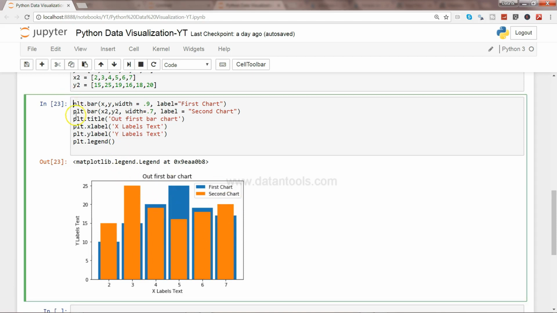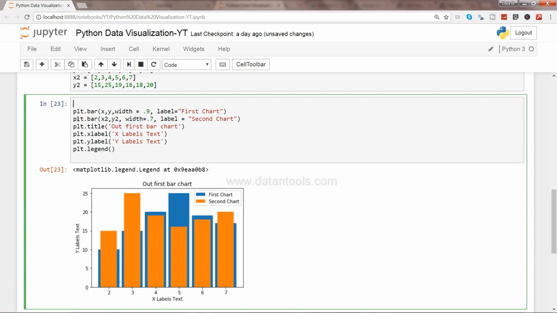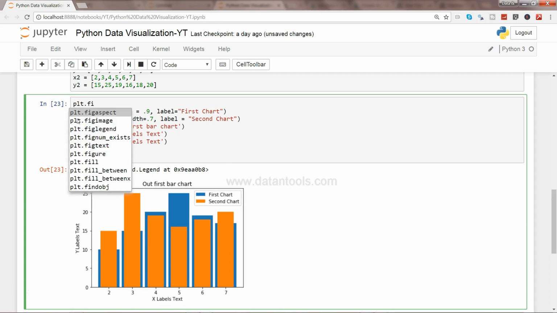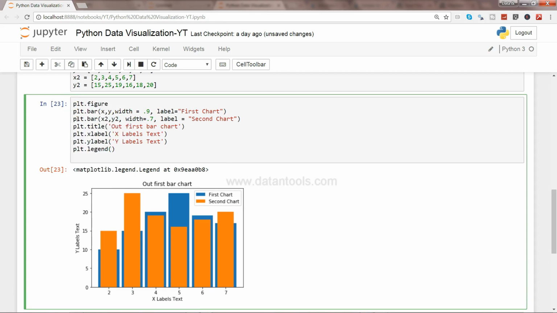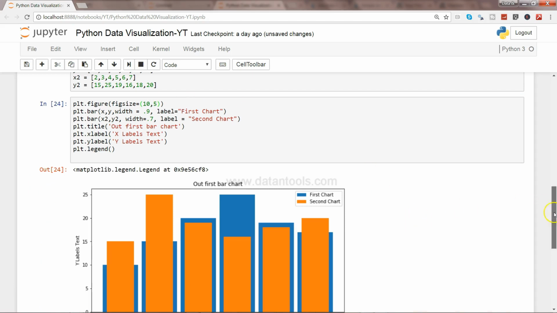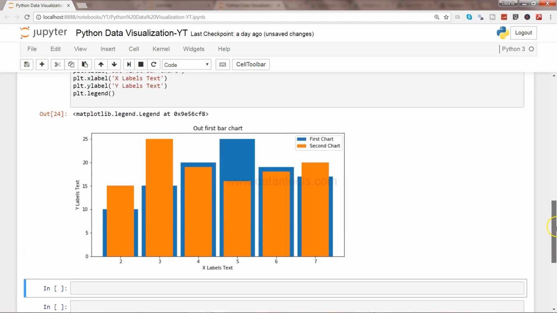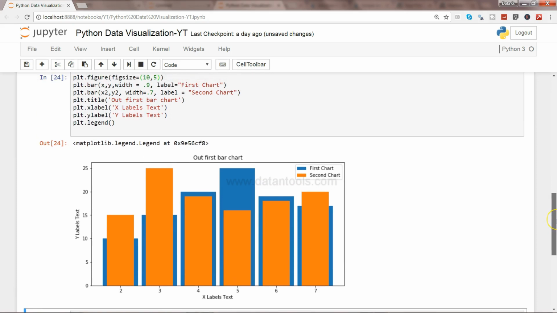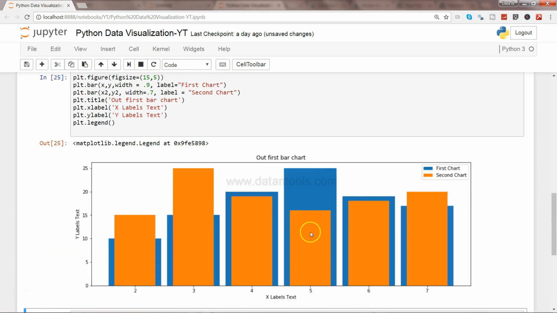So what you can do is you have something called plt.figure, and within that you can give the fixed size, and this is a tuple. So we specify, let's say, 10,5 in this case, and press shift enter, and as you can see this is a bit good. Maybe we can do 15, let's say, much better.